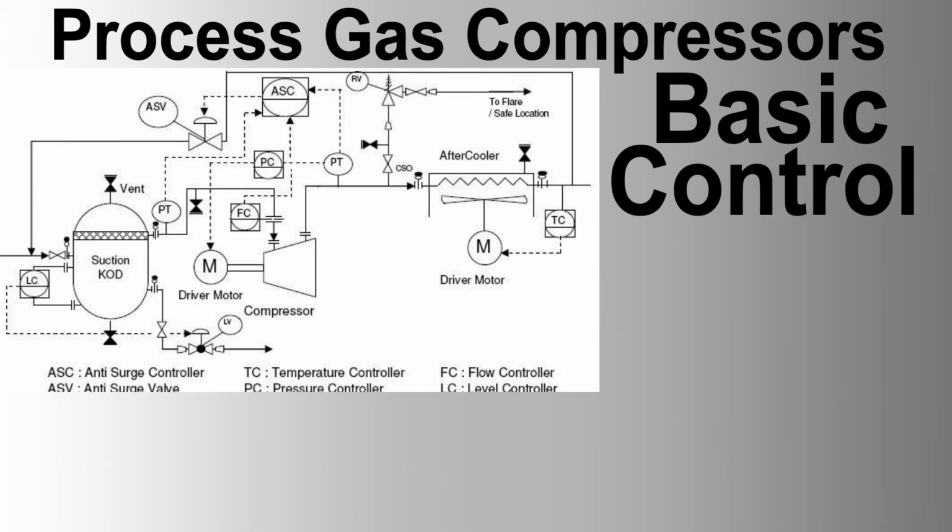3. Cooling and separation. After each compression stage, the gas is typically cooled to condense any liquids and remove heat generated during compression. The gas-liquid mixture is sent to separators to remove condensed liquids before entering the next stage of compression. 4. High-pressure compression. The gas from the LP and MP stages is combined and sent to the HP process gas compressor. The VFD on the HP compressor adjusts to maintain the desired discharge pressure and flow, optimizing energy consumption and ensuring stable operation. The gas is compressed to a high pressure suitable for the next stage of the process.